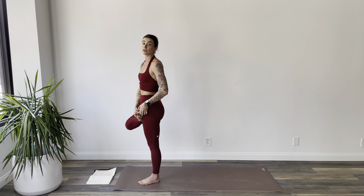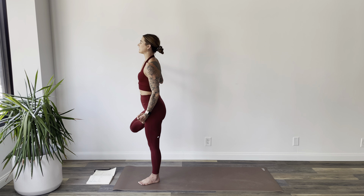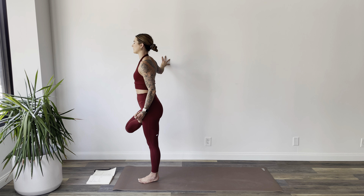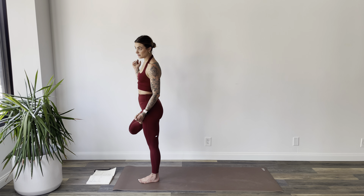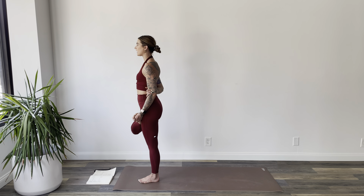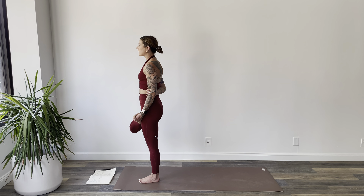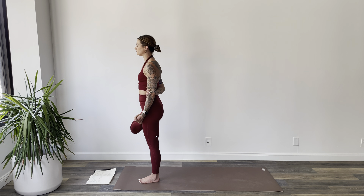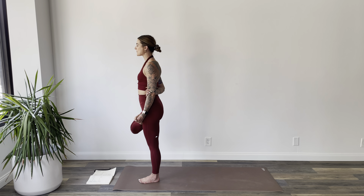Flex your right foot, hover it under the body, rise all the way up to stand, arms over your head. Exhale, interlace your fingers and either hook to the sole of the foot or to the knee. Exhale, bow — hold for three. Inhale, head up. Exhale, right foot pulls into Half Lotus, Figure Four, or Tree — whatever's available.